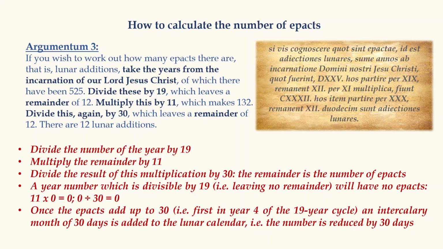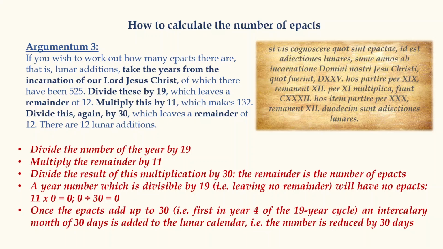Because the 19-year cycle is a few hours away from being perfectly matched up to a whole number of lunar months, we have to add an extra epact. So the 19th year has 18 epacts, and then the first year has 30, or none, rather than 29. But that's only a problem if you try to work out the number of epacts by starting from year 1 and adding on 11 each time until you get to the year you want.